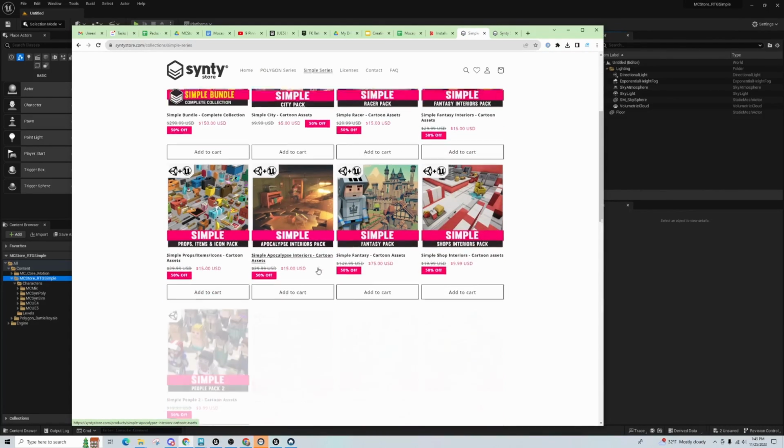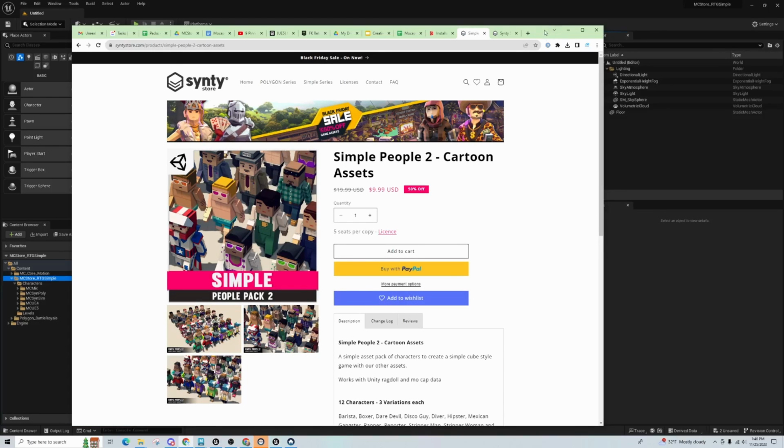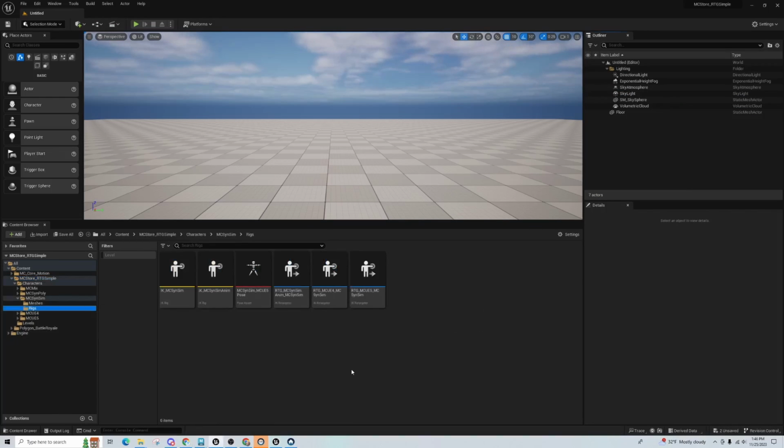Now we're going to look at the simple, and that's these blocky people. Okay, let's go and have a little look at that. So if we go to sim for simple, we do have a couple of retargeters in here. And the one unique thing about the simple is that I actually don't have the source files.